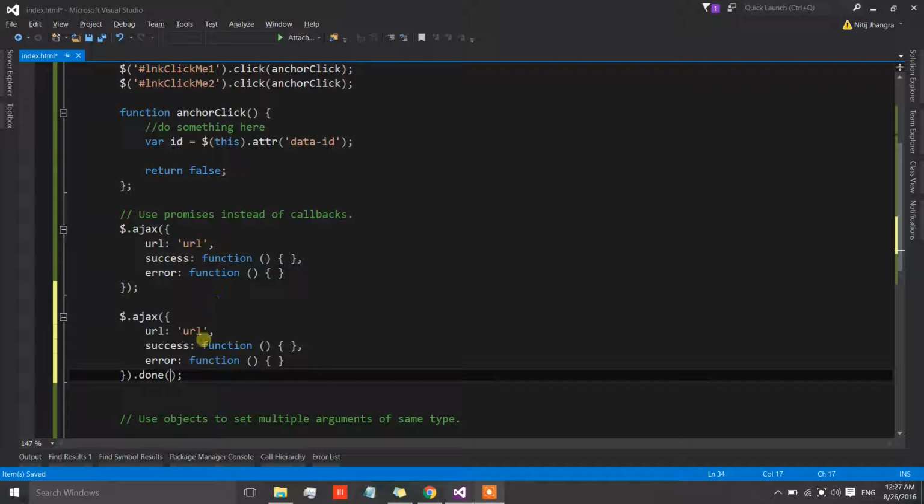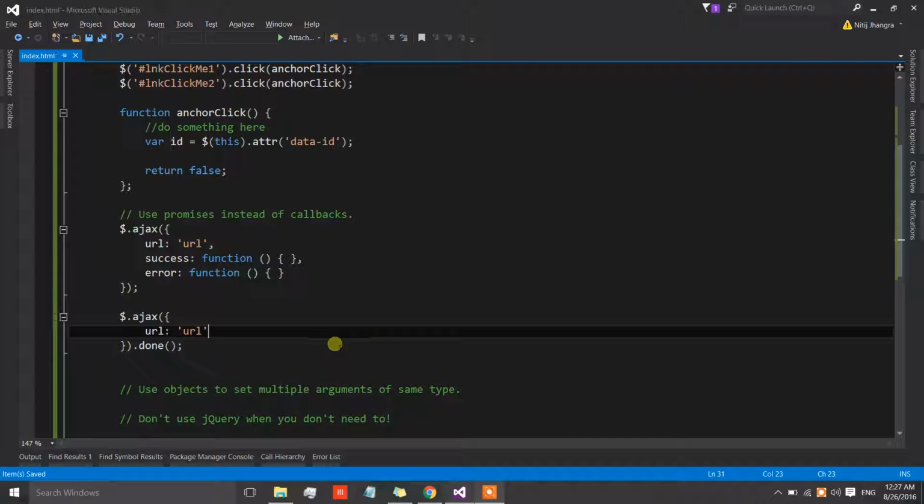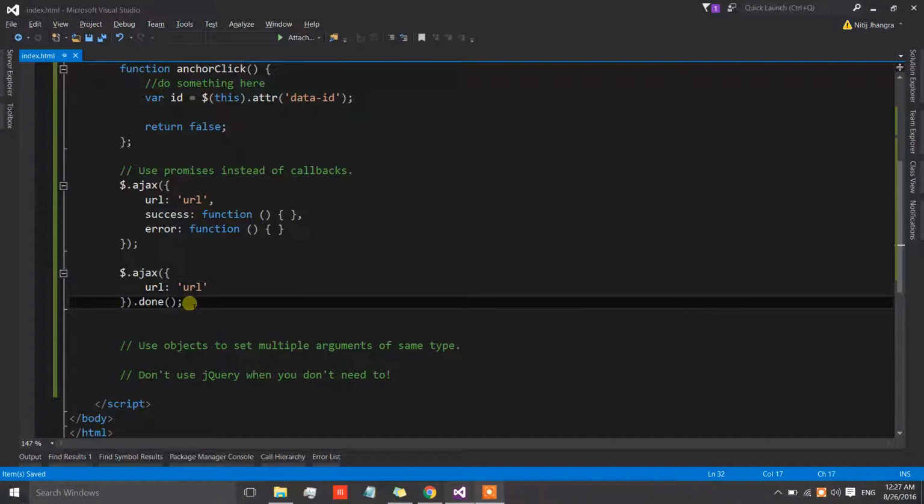So I cannot go into much detail about how promises work in this video. I think I will create another video on that, but right now just understand that promises point to a result which is obtained in the future, and the result could be either resolved, rejected, or it could also be currently going on.